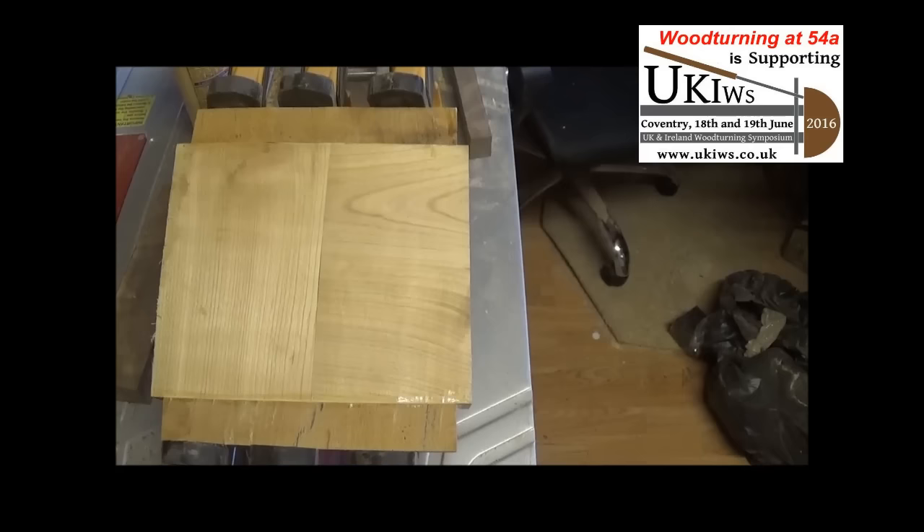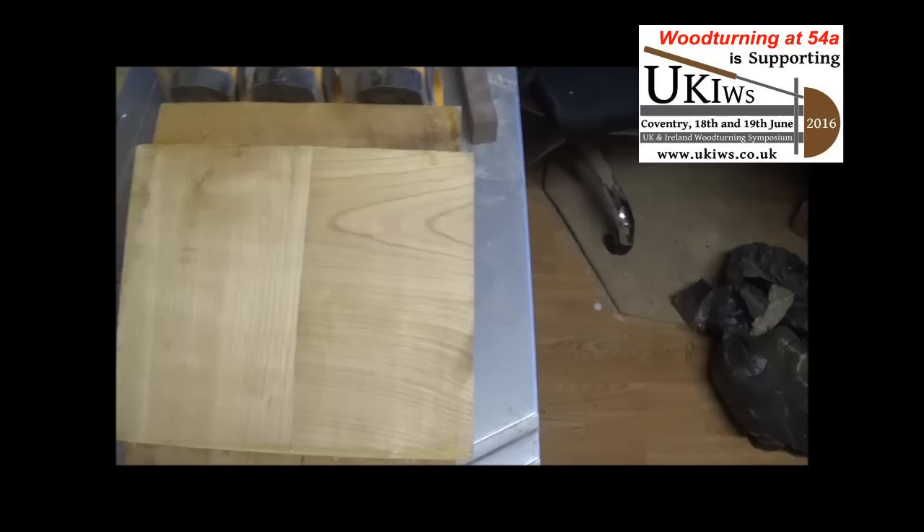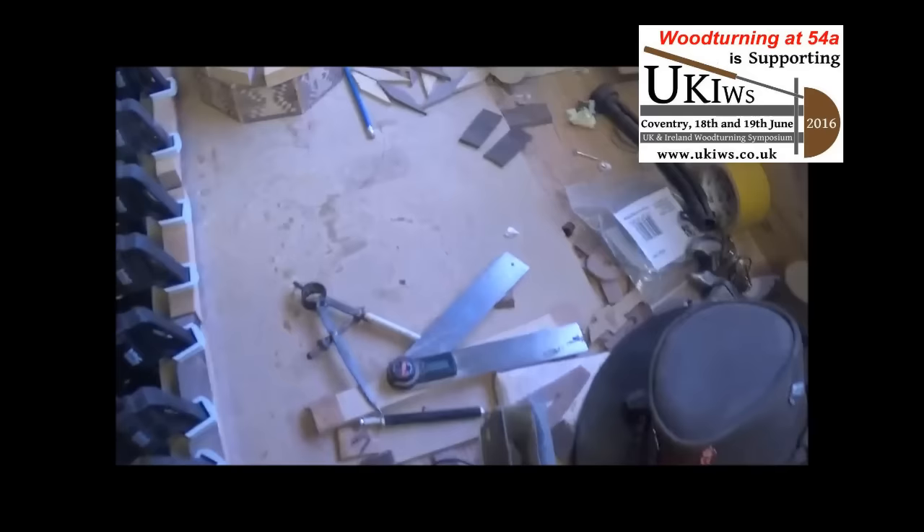Over here, that's the base — all clamped up. That's made up of 4 pieces of cherry, all clamped up and nicely glued together. I'll leave that for a bit. I don't know — I might put something in the middle here. I'm sort of winging it. But we'll see what it turns out like. That's the story so far.